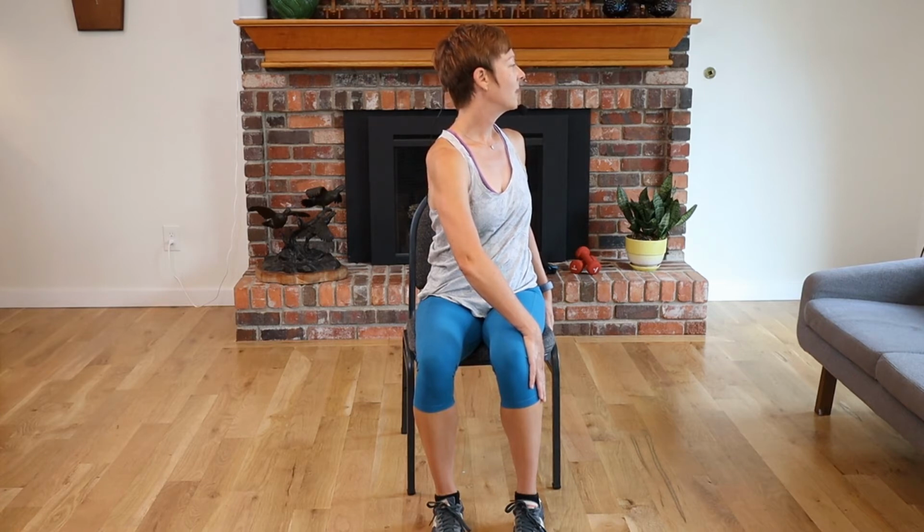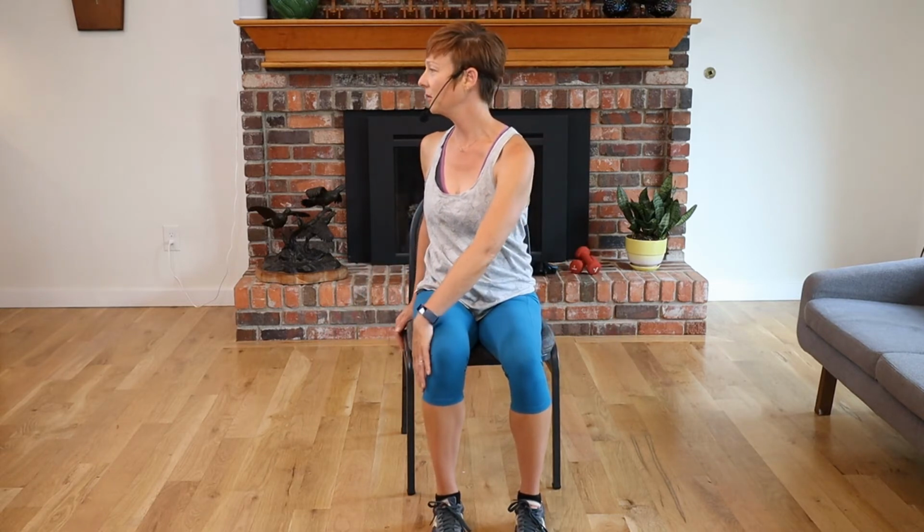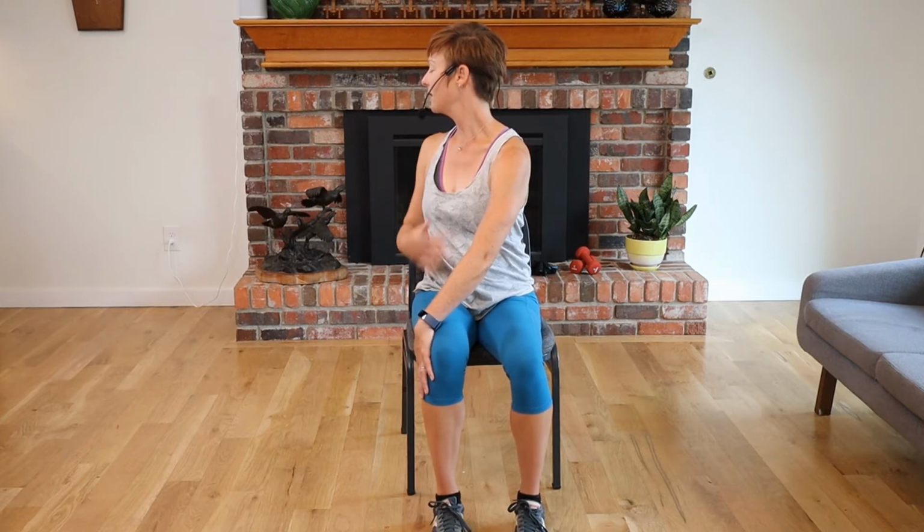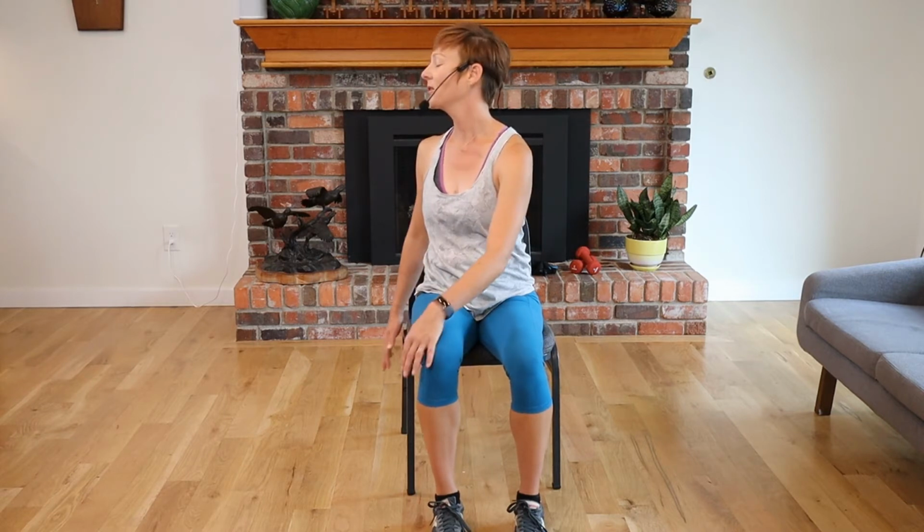And then we'll take it around to the other side. You may find that you can reach a little further down your leg, letting that shoulder go. One more breath. And we'll come to the center. Our hands are on our legs.